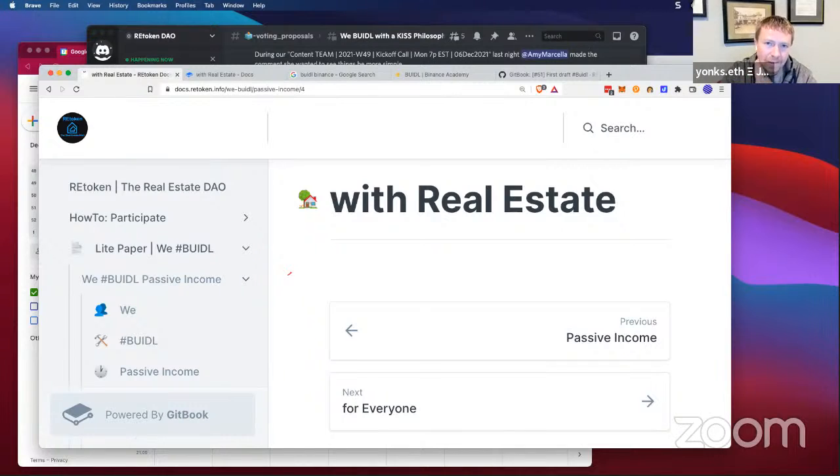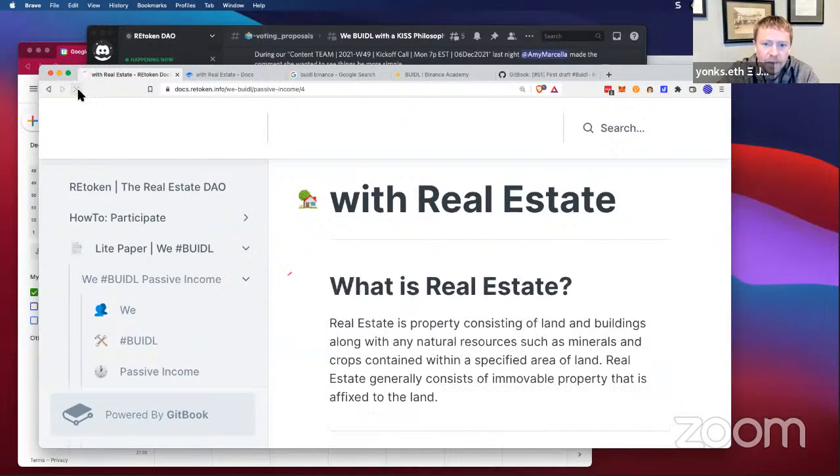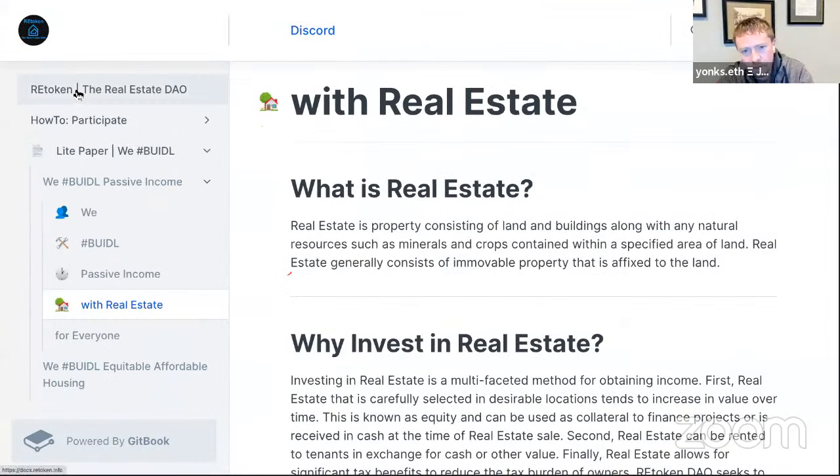One of the statistics that I heard is that only 8% of people globally currently are real estate investors. So the opportunity of decreasing the barrier of entry through real estate tokenization is one of the things that we're getting ready to cover. We're on 4 of 5 of the Lite Paper here, and this is real estate. So let's see what we've got here, and I will kick it over to you, Brian, where you can walk us through this this evening.